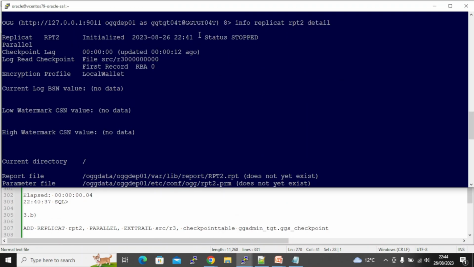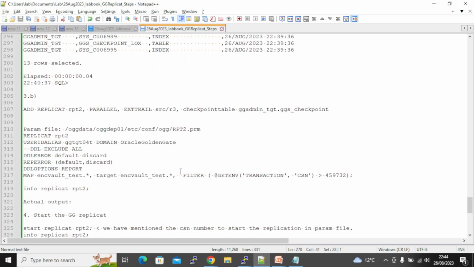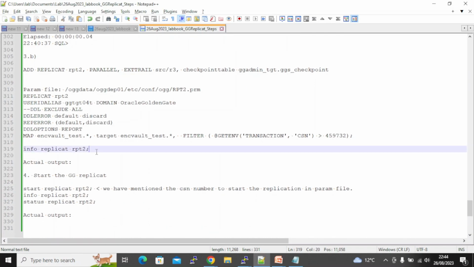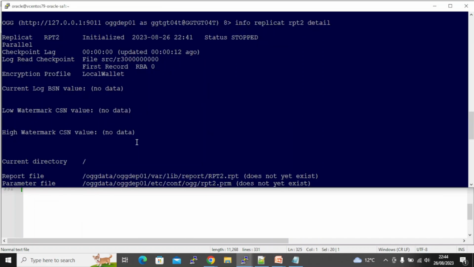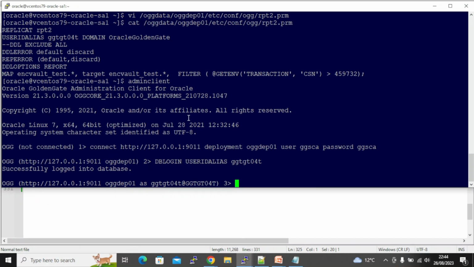You already saw the replicat details, so we don't need to re-indent this code. It's already done. I'm going to start the replicat. We already mentioned the CSN number from when the replicat has to start, so I'll break here.